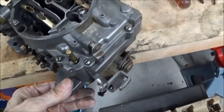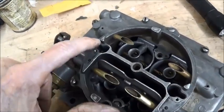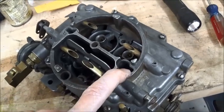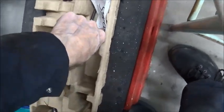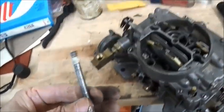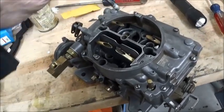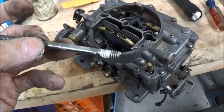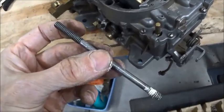We are not done yet. We've got to put the linkage for the accelerator pump in and the step-up rods. They can be a little bit tricky and a test of your patience, but don't force them. And then lastly, the air filter housing screw. I like to put an anti-seize on them before they go in, just because I have seen these things corroded and it's very difficult to remove. To each his own.